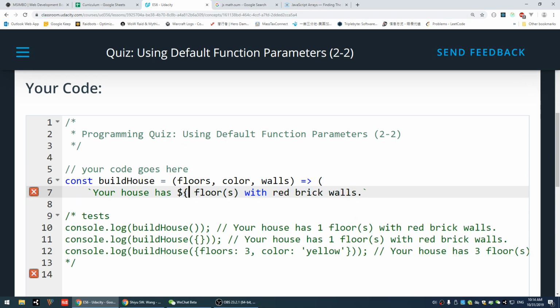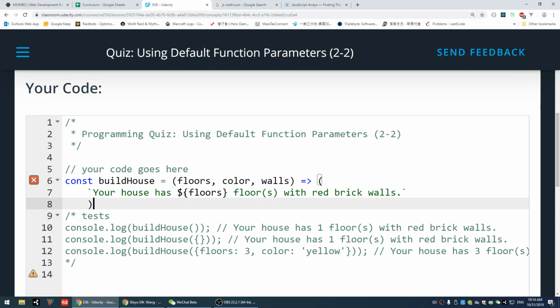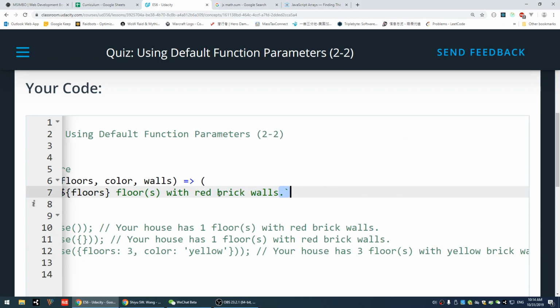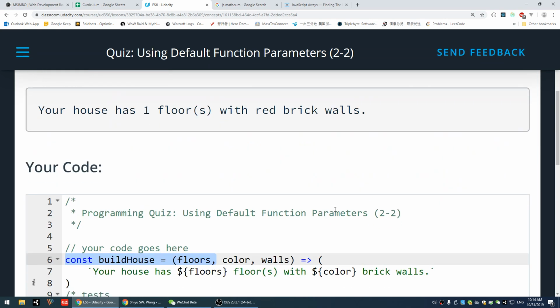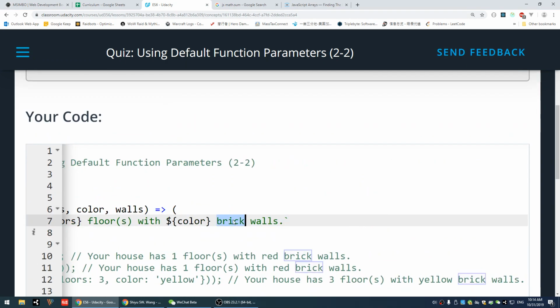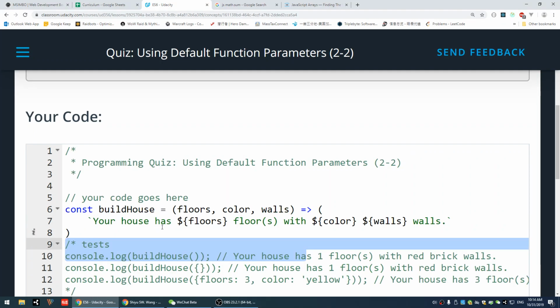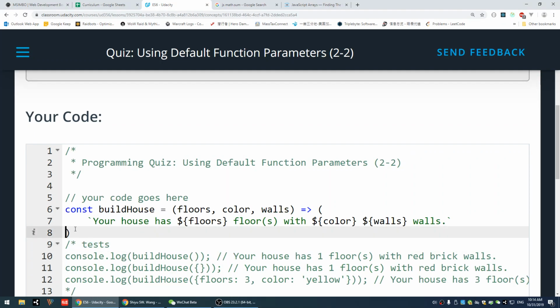It's going to be dollar sign, floors. And with a red brick, red is a color, so it's going to be color bricks. And walls is here. It's brick, that is type of walls, so it's going to be walls. So this is what the function is supposed to do.